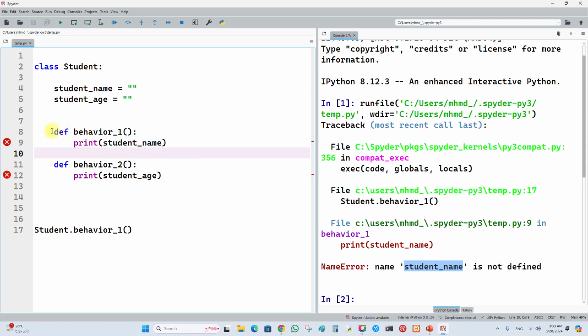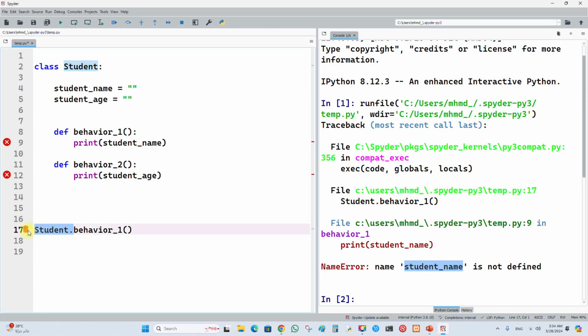How can I make this behavior see the other behaviors and other attributes? Look here on the 17th line, we have reached behavior number 1 from the class itself, because behavior number 1 is inside the class.